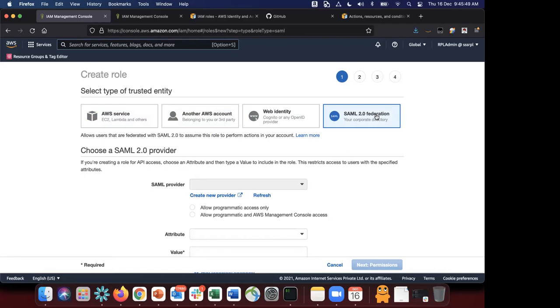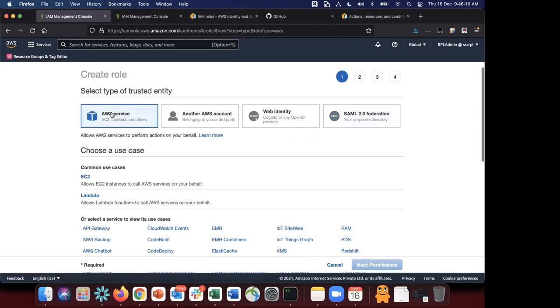It's called SAML. These days, in a federated authentication, for example, you use your Facebook IDs, Google IDs, Amazon IDs to access other services also, right? In such cases, a SAML 2.0 token is generated, and that's the federation that happens there. You can also use that. But anyway, these are advanced topics, so let me not get into that.